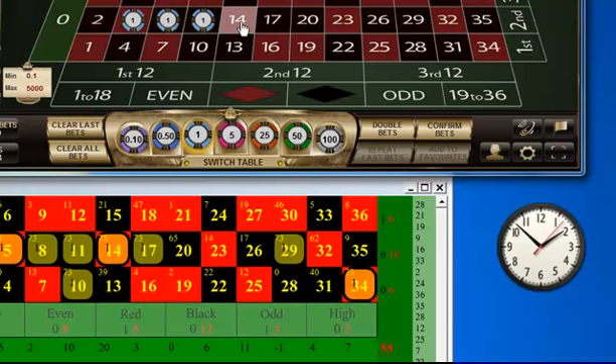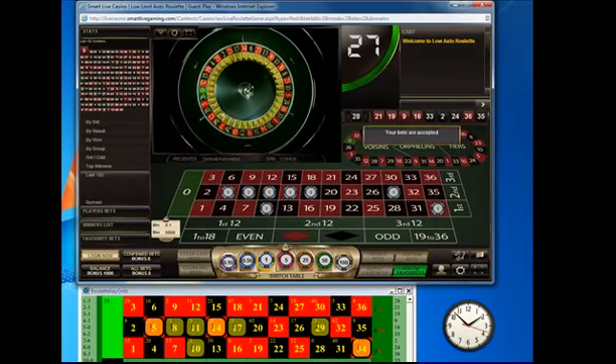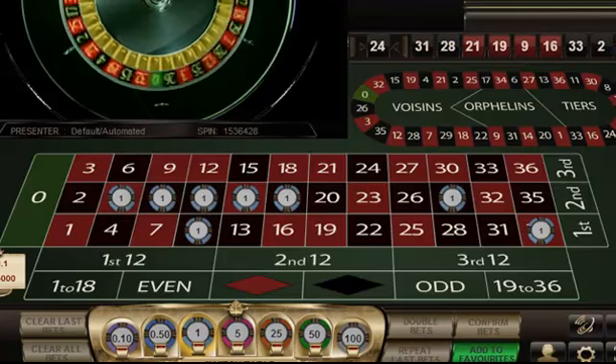Unusually there are quite a few suggestions this time, but it doesn't really seem to matter as long as there's more than two. Now we know what to bet on, we follow the recommendations made by Roulette Key Gold, keeping an eye open in case any other chips should appear. We do this until we win. After just a few spins we win when number 34 comes in. We carry on betting but this time not betting on number 34, still keeping an eye open to see if any other chips are suggested.